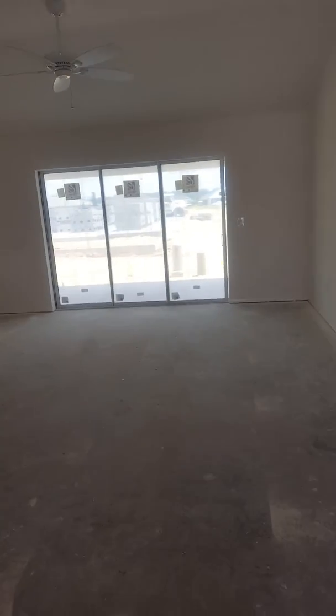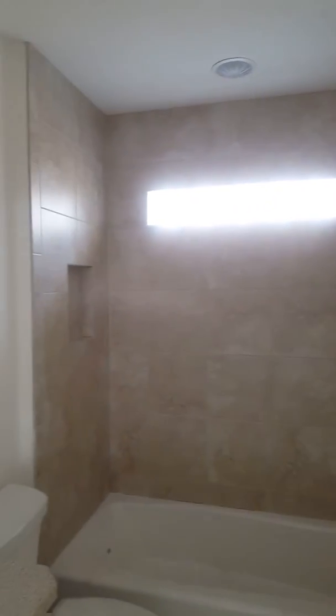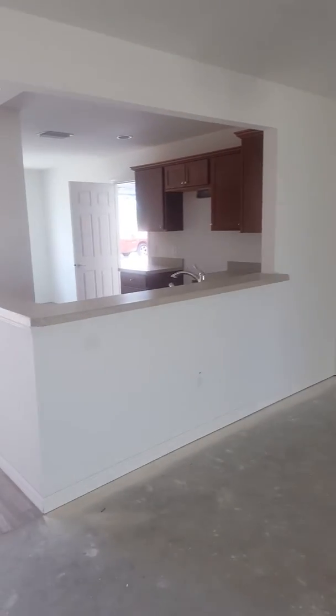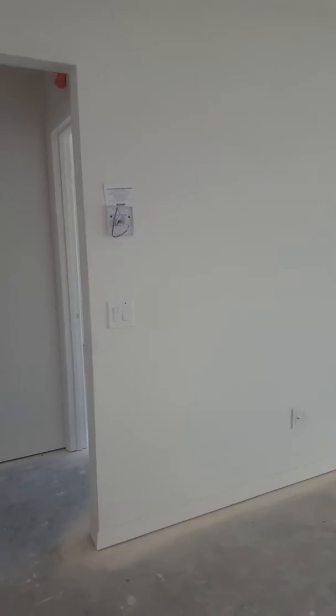The countertop is flat — it doesn't have the high definition — and there is no carpet in yet but there will be carpet. The bathrooms are tiled but it doesn't look like there's a listello. The price of this home is $219,954. Part of the price difference you're going to see is right there in the flat countertops, and another bit of the price difference is in the fact that there is no listello.